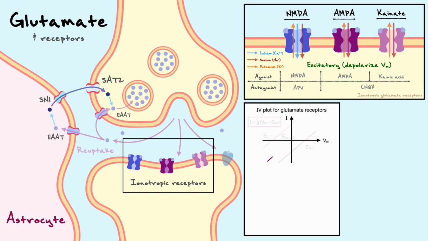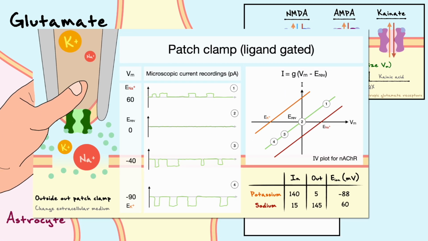When we consider the IV curve for these receptors, the reversal potential for each is near zero, so about in between the reversal potential of sodium and potassium. If you want to get more information on IV curves and how we can determine which ions go through ligand-gated receptors, I suggest you consider going to the neuromuscular junction video, where I thoroughly explain how IV curves can be made for acetylcholine receptors from patch clamp results. Since glutamate receptors, especially AMPA and kainate, behave in the same way as the nicotinic acetylcholine receptor, the video should be very helpful if needed.